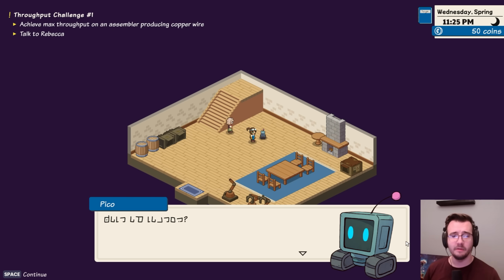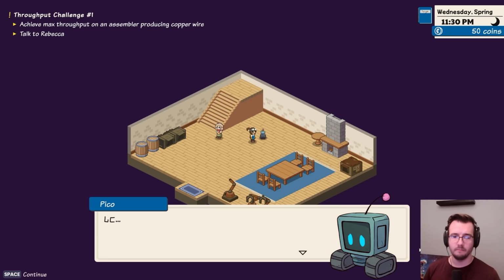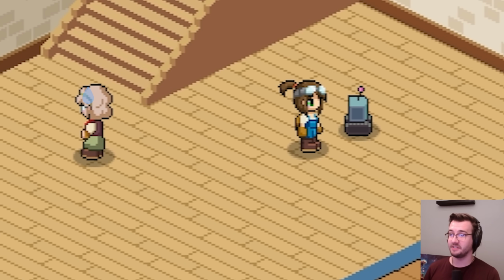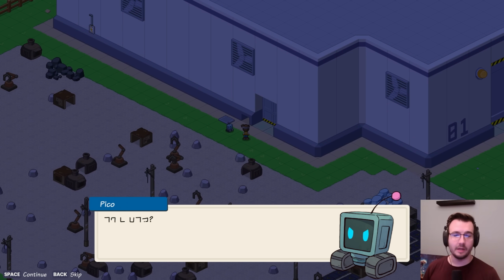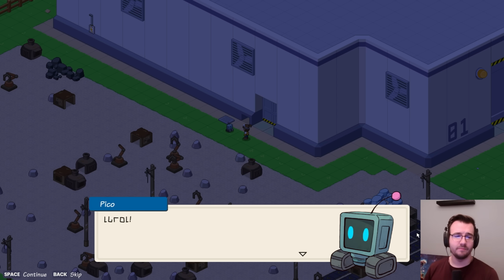Hello, everyone. No, Auntie doesn't seem to want me to work on the rocket. She won't even let me see inside the silo. No. Oh, right, the old vent. I wonder if we could use that to unlock the door from the inside. No, Auntie, I'm just speaking in hypotheticals. Don't worry, we're not scheming anything here. Think you'll fit in there, Pico? He looks pissed. What? No, I'm not saying you've gained weight. Look, all you need to do is make your way through the vents and unlock the doors.